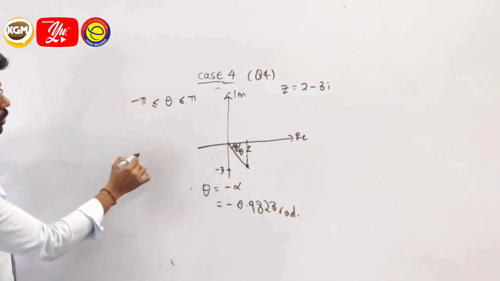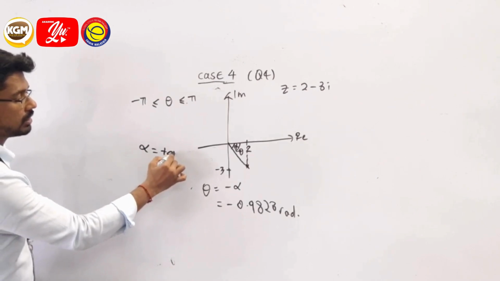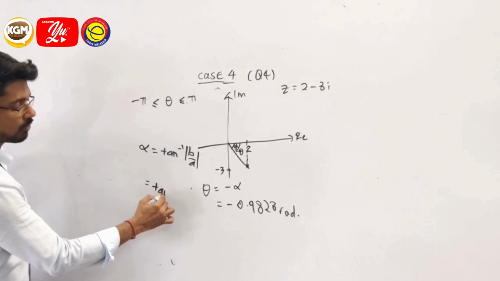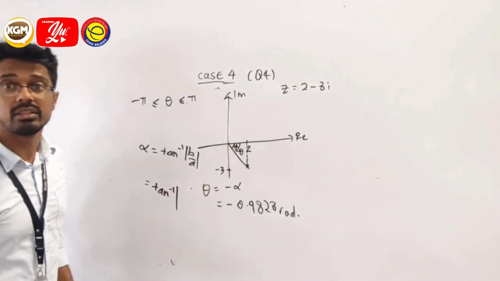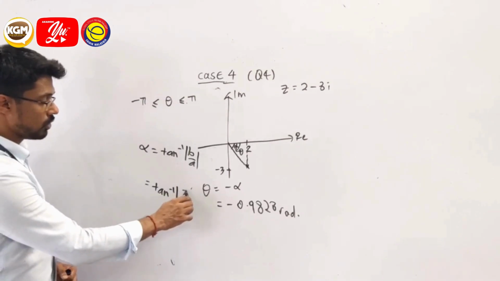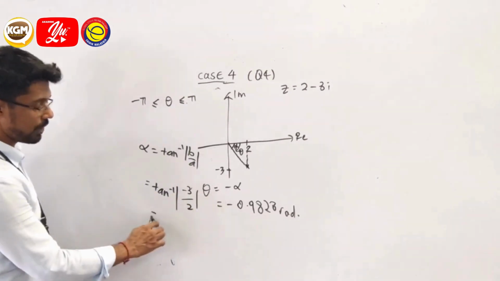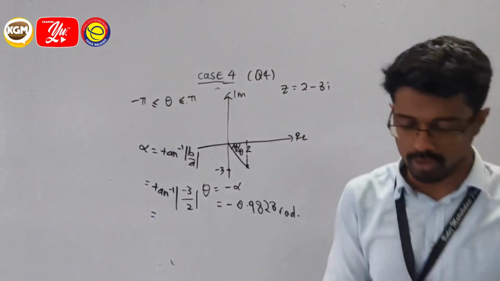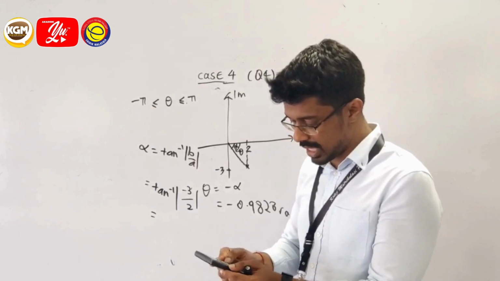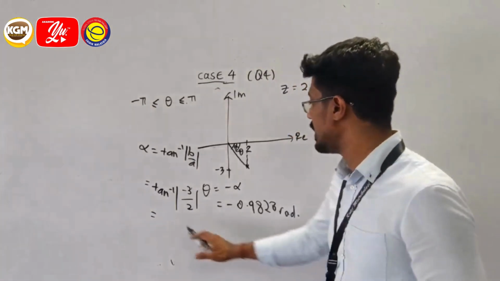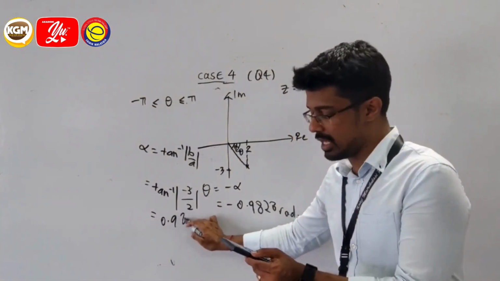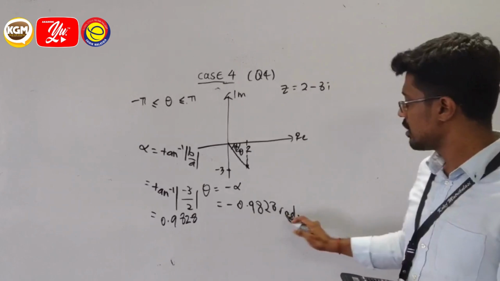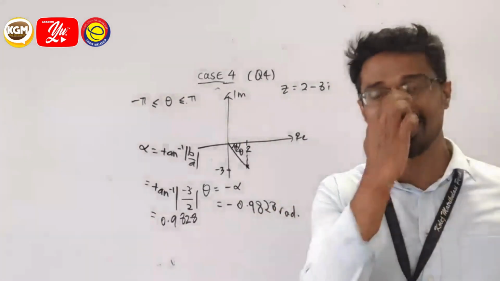Right, so now we are in a position to work out my value of alpha, tan inverse B over A. So please be very careful of obtaining the value of B. B is negative 3. Okay, so negative 3 over 2. So you press your calculator. Make sure it's in radian mode. This is a typical mistake that students always tend to make. So let us press that tan inverse answer. So you should be getting 0.9828. Okay, so take that value, put it in here, and magically the number is already there on the board.